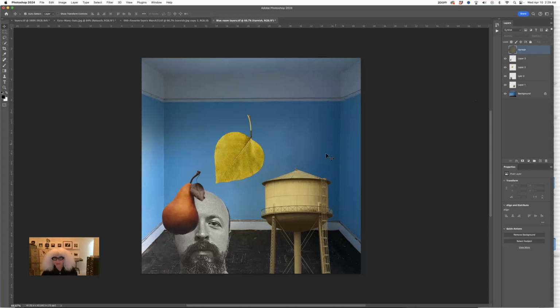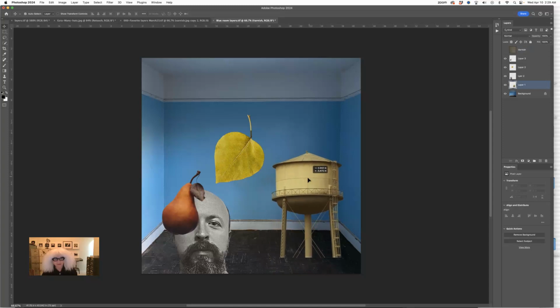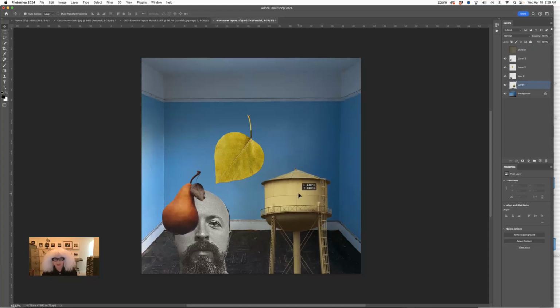So if I use the move tool and it's clicked on auto select and I click on this tower, I can move this, and this obviously is a tower. So I'm going to gently click twice and name this tower. And then I'm going to go to this layer and I'm going to name this guy.